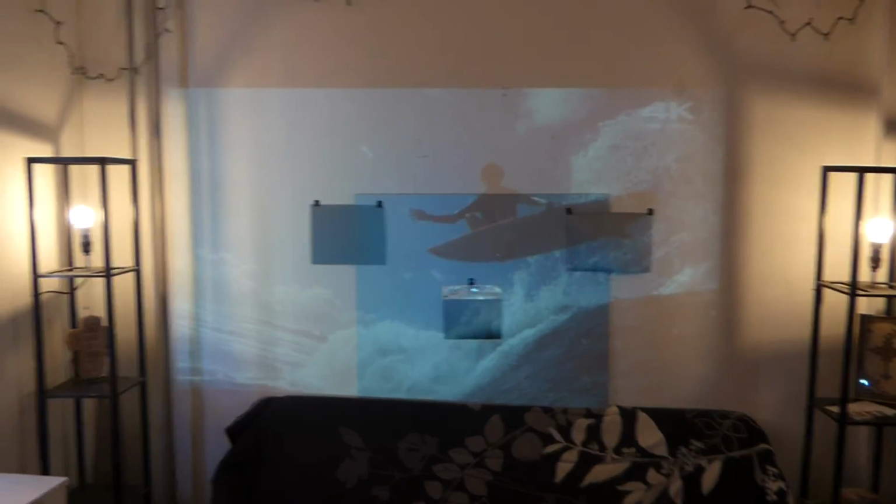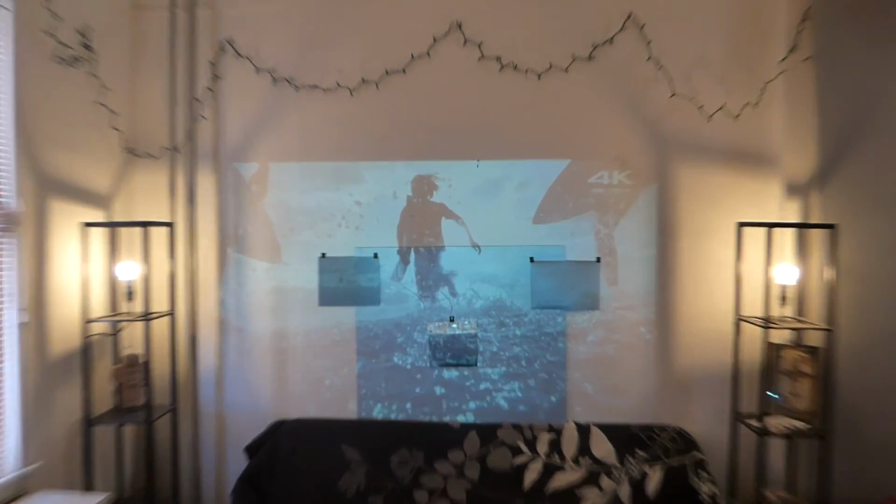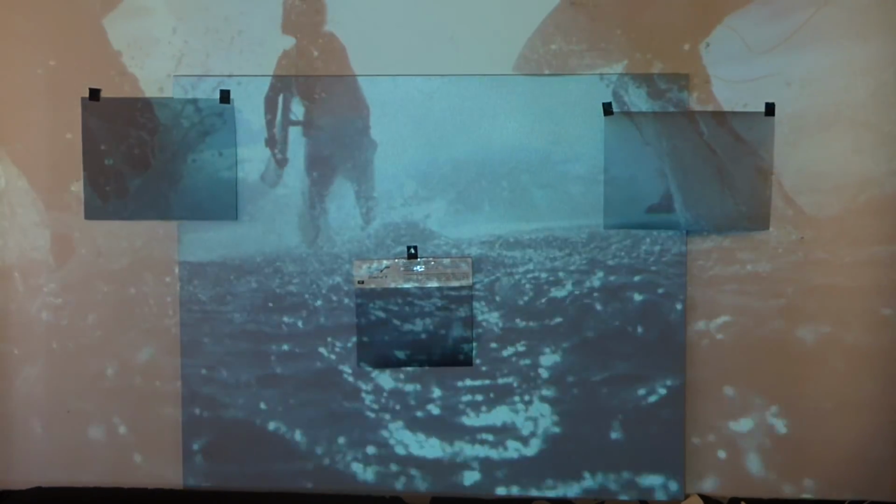We're using this on a long throw. Look at this. Look at the water effects on the silver diamond.